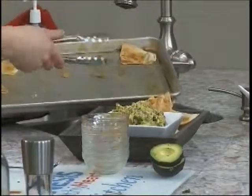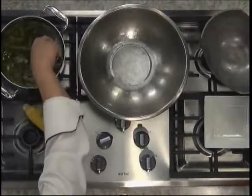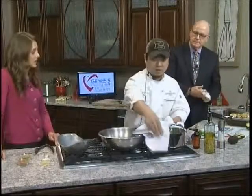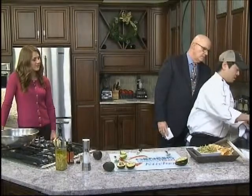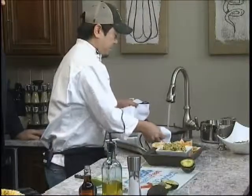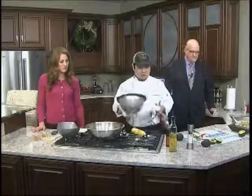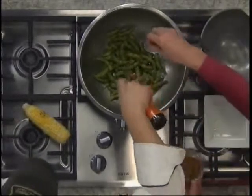The edamame is still boiling — just a couple more minutes, no more than five, just enough to soften it up. That's about perfect. We're going to run this under cold water to stop the cooking process — we don't want the carryover heat to continue cooking them, just like pasta, otherwise they'll end up mushy. You can do an ice water bath to work more efficiently. Then back into the bowl — hit that with a little bit of five spice, sprinkle it over the top, and toss with a little sesame oil.